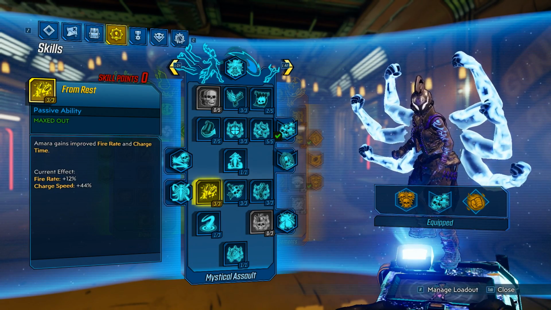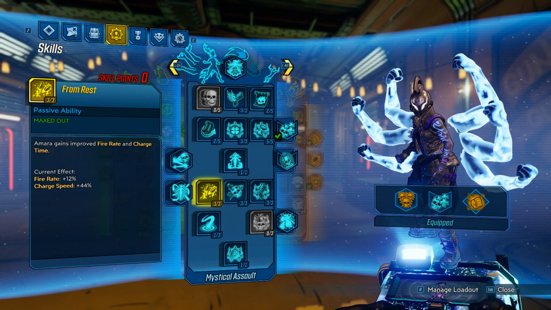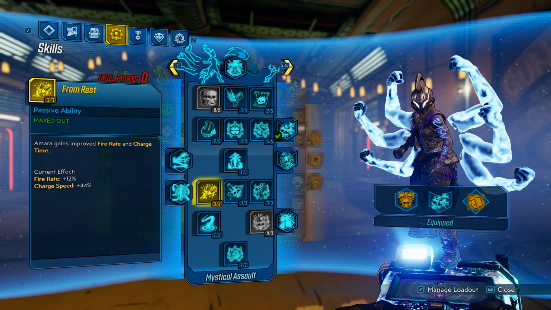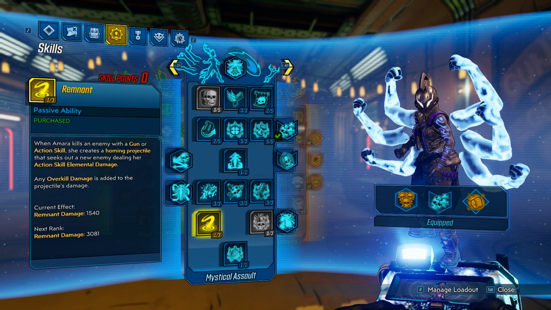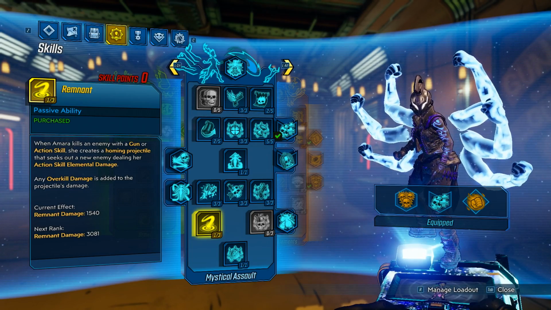And then we've got From Rest. It's a free DPS increase, it's extra fire rate, and there's a lot of strong weapons right now, the Beacon, the Root, etc., that use charge speed, the Hell Shock, and yeah, From Rest, never a bad thing to have. Remnant, no brainer, it's just going to nuke an enemy off the map every now and again. It's not like a damage cap here, a damage cap there, a damage cap there.